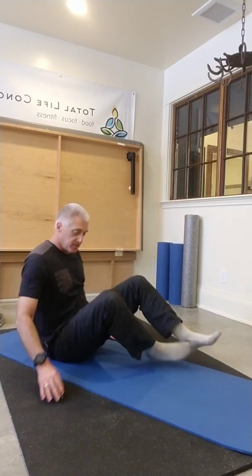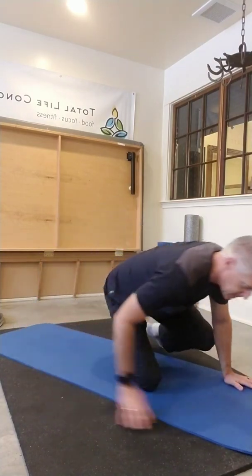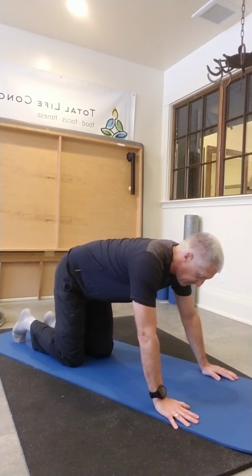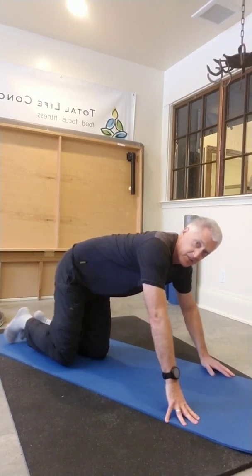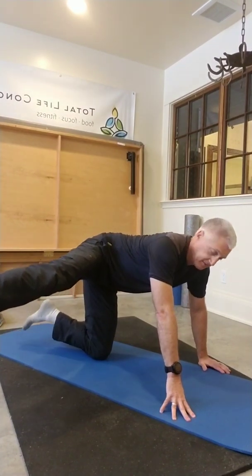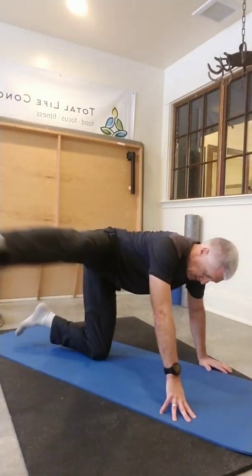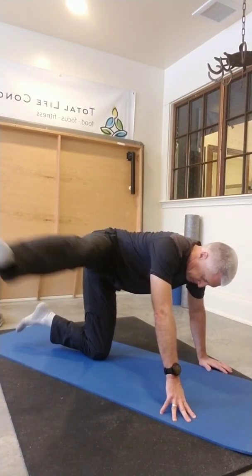On your hands and knees. Hands and knees, take that left leg out to the side. Left leg straight out and make big circles. Big leg circles.